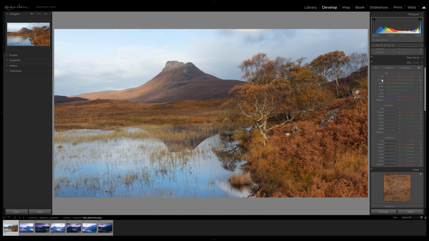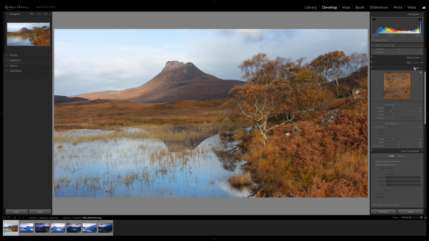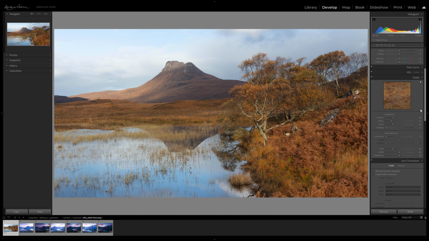I very rarely do that myself with my own work. The one thing I will do occasionally is try to darken bits of blue sky very slightly using the blue and aqua sliders here. So you can actually see that happening in the water and in the sky. If you use that too heavy-handedly, then you end up with artifacts. But broadly speaking, I don't think you need to worry about this yet. You need a pretty keen eye for color to start shifting hues around. So actually I'm going to close this one down as well, and just know that it's there if you need to control colors locally.